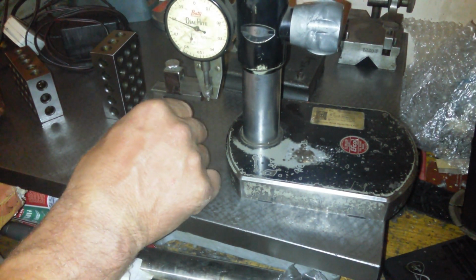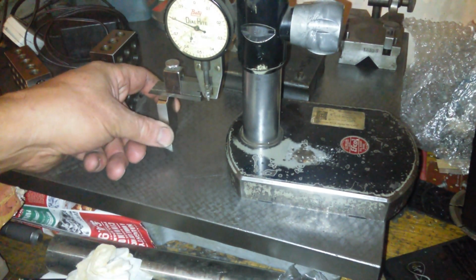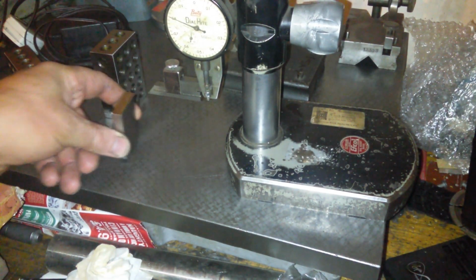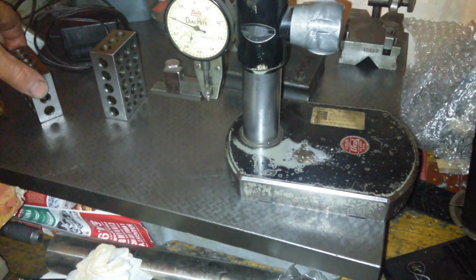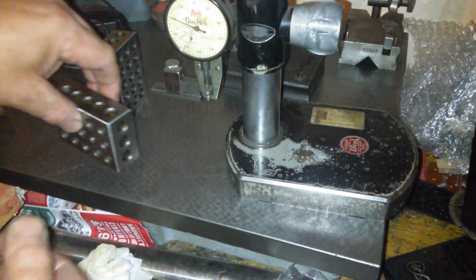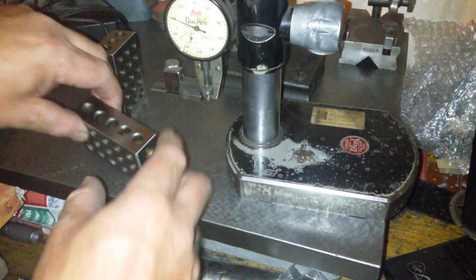Straight in, about halfway down, it's grabbing. Okay? So there we go. Halfway in, it's grabbing, about there. About the same as what it was last time, so that's bang on. And this is bang on. Now this gauge block, I don't want to run that across the surface plate, thank you, on that side. This one. No, I don't want to run that one across the surface plate at that side neither.